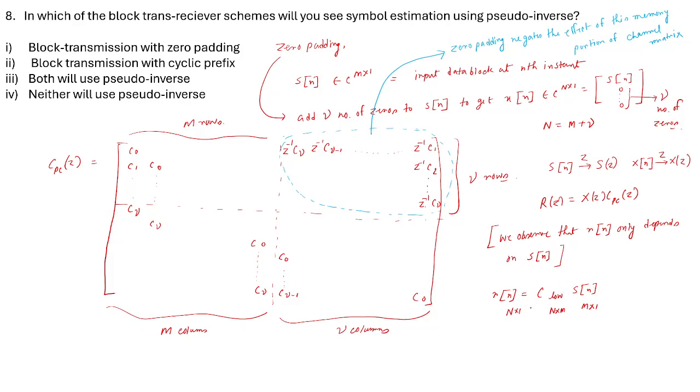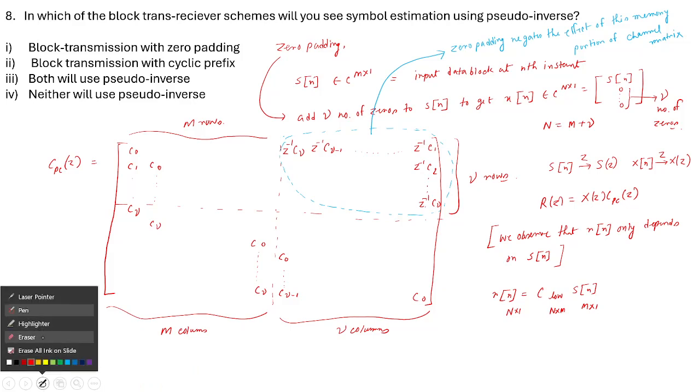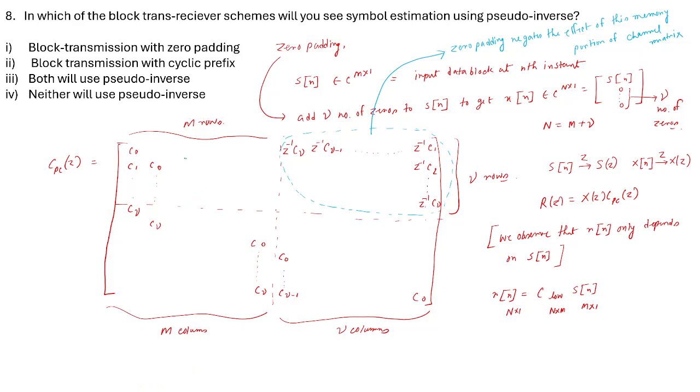So what is the structure of the C low matrix? Actually, you can see you have n number of equations and you have m unknowns here, so this results in an overdetermined system. And okay, let me specify the C low structure, otherwise it will be difficult for you to understand here.